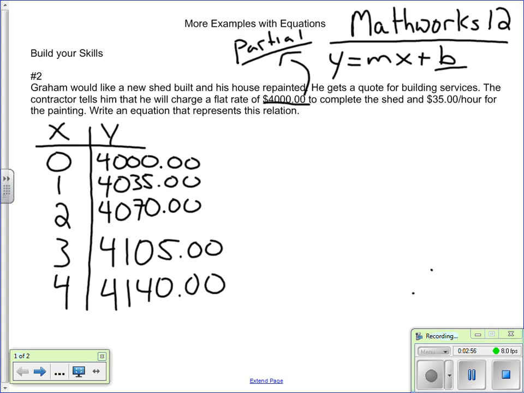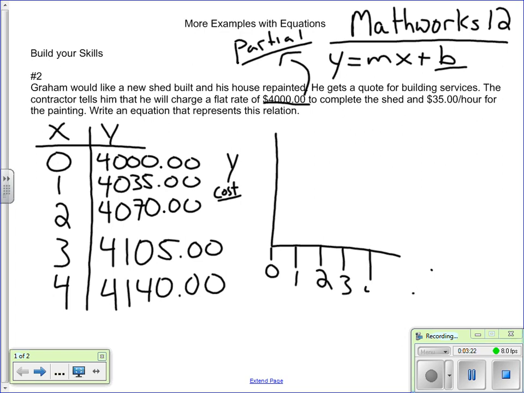And of course, we could graph this. If we were going to graph this, our y-axis would be the cost, because we don't really have control over the cost. The rates have been pre-selected. But where we do have control is in the amount of time. If we have a small job that may take less time, it's going to cost us less than if we had a large job that takes a lot of time. So time is something that we can alter.